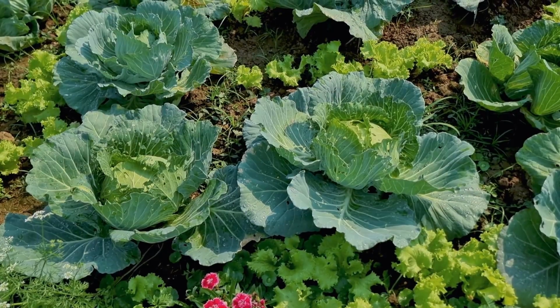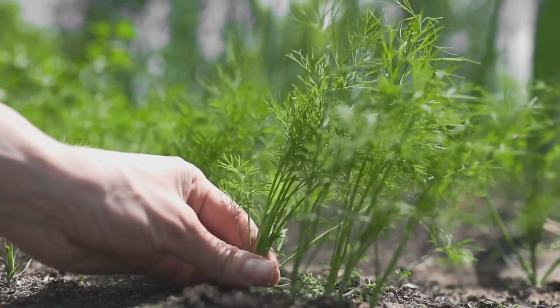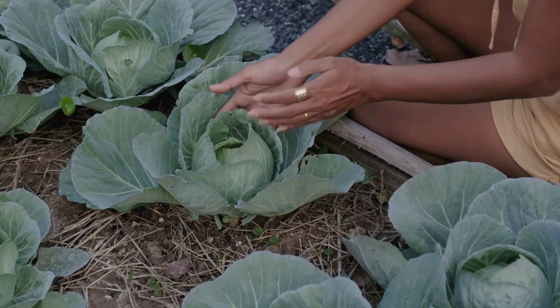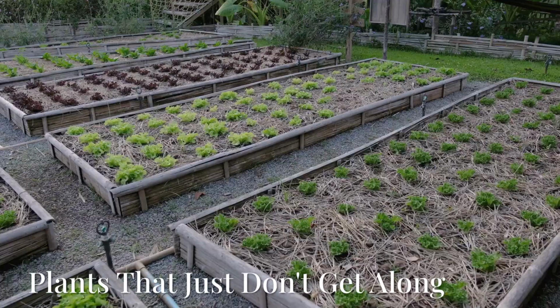And for all you cabbage lovers out there, listen up. Dill is your new best friend. Not only does it attract beneficial wasps that prey on cabbage worms, but it also improves the flavor of your cabbage. Talk about a win-win.